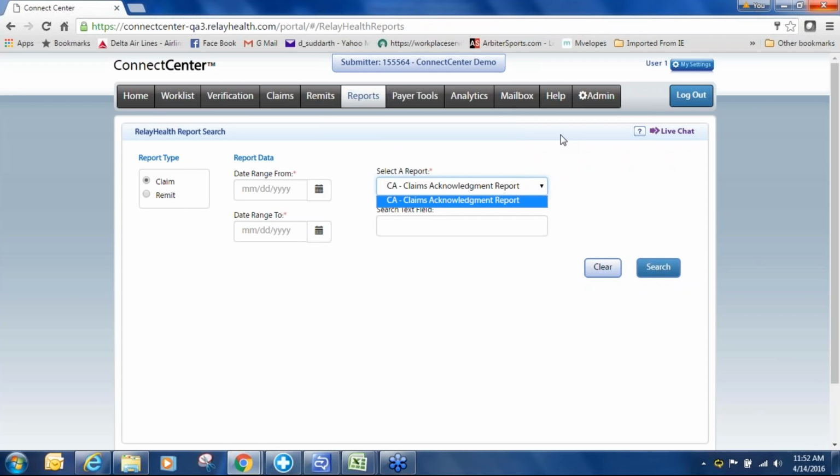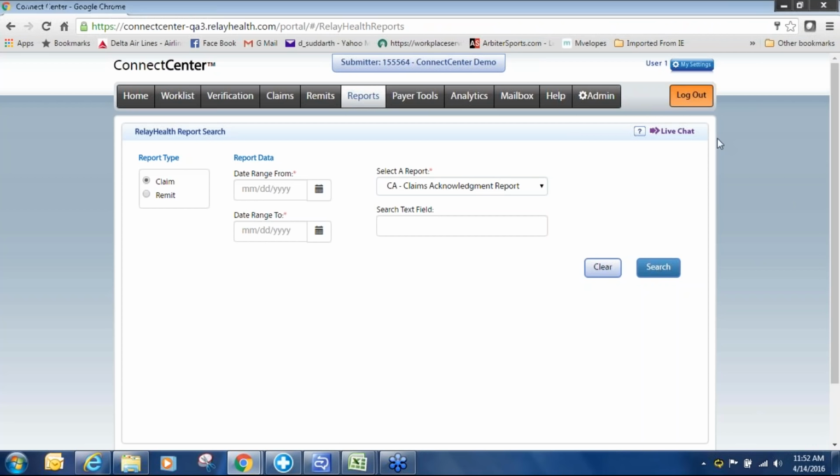Let me stop here for a second and see if there are any questions before I continue moving through the toolbar at the top. Has anyone submitted any questions? Okay, I don't see any, but if anybody has any concerns or issues or things we want to address deeper, please feel free to bring those up.